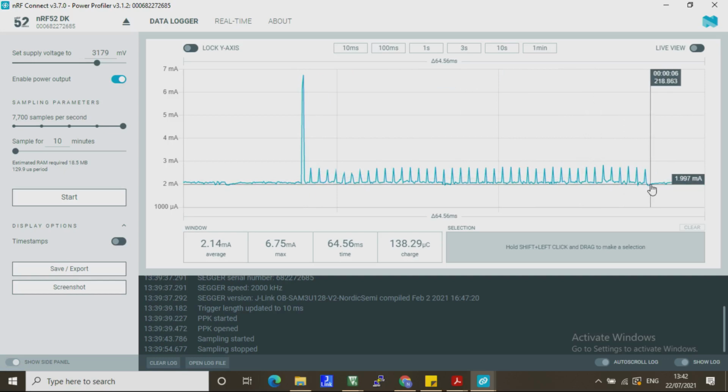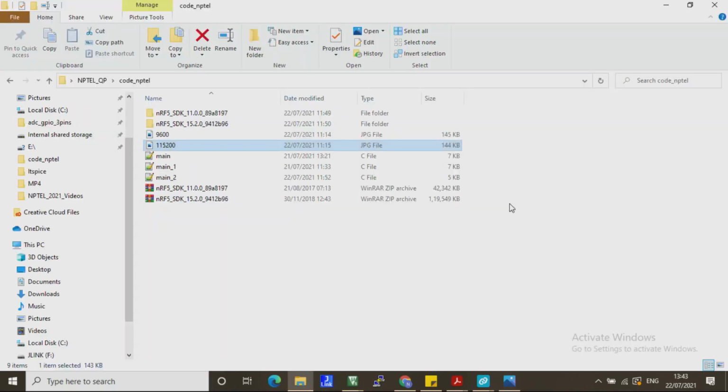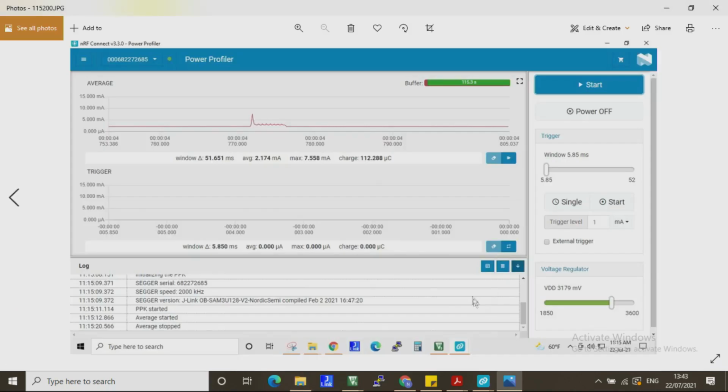Now look at the lower picture, look at the current consumption. The current consumption is clearly indicated and that is the value out there, 6.75 milliamperes. Folks, do not forget that energy is voltage times current times time, V into I into T. See the T there, it is quite a significant amount of time.